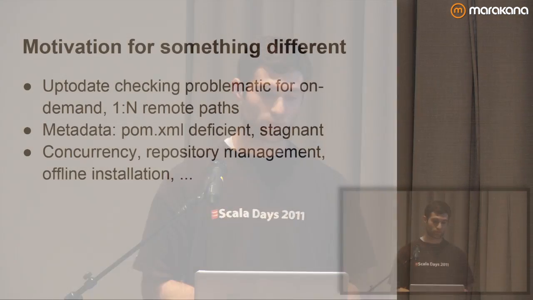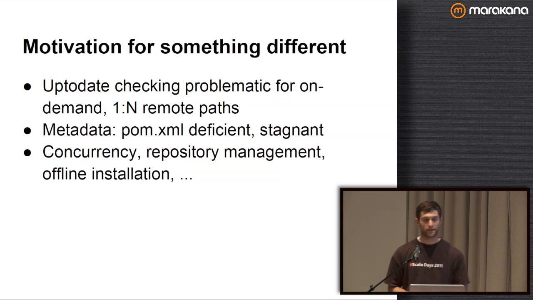Then I'll discuss a couple of different areas, and one of those is metadata. The POM format is kind of deficient in being able to describe, maybe not common, but fairly common needs for dependency management, and I don't think it's going anywhere. I don't think it's going to evolve or anything like that. Ivy is a little more powerful, but it's not the standard. So I think we should consider whether we should do something about that. And so I'll talk about some motivations, some use cases for that, and then very vague proposals. It's kind of like wave the magic wand and our problems are solved, but it's something to consider.